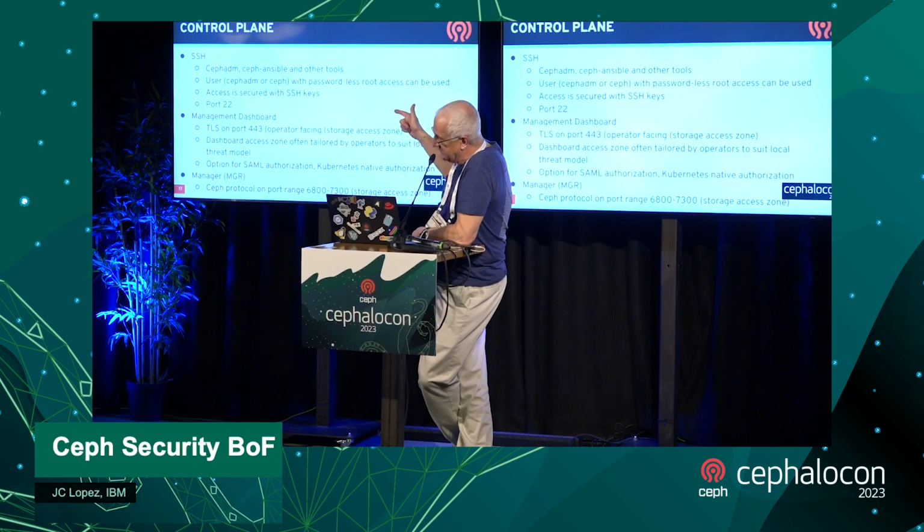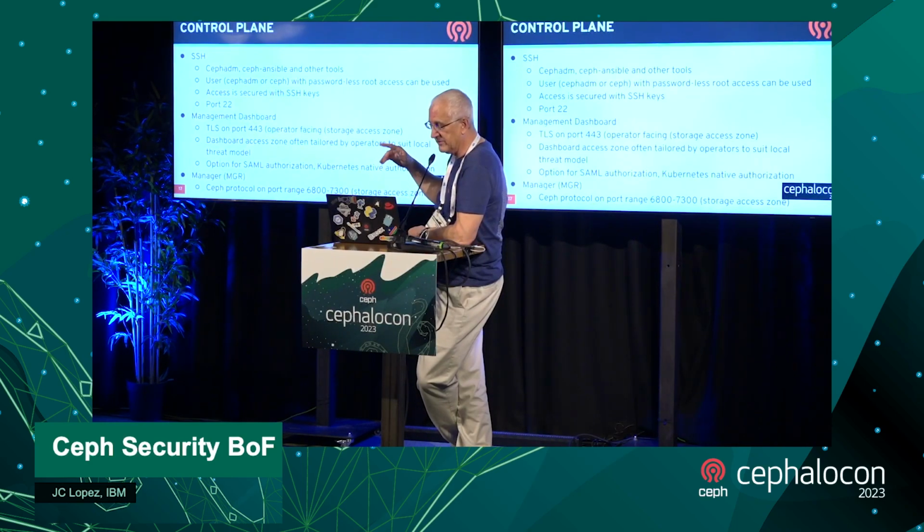So remember that the SSH keys must be secured. Most of the Linux nodes, including RHEL and the others, will give you a warning if the permissions on your keys are way too wide and open. It will refuse to connect and tell you to restrict the permissions on the keys so that you can connect to that other node. And port 22 is the one that we love to use.